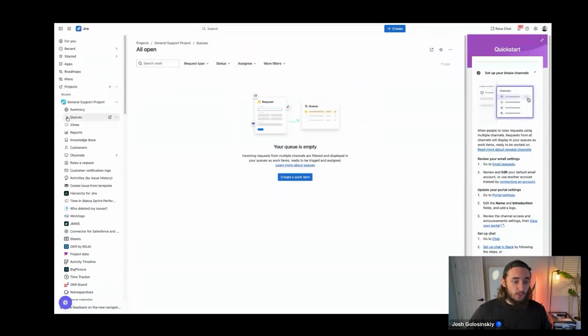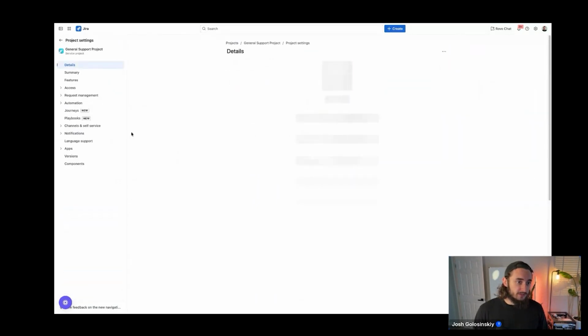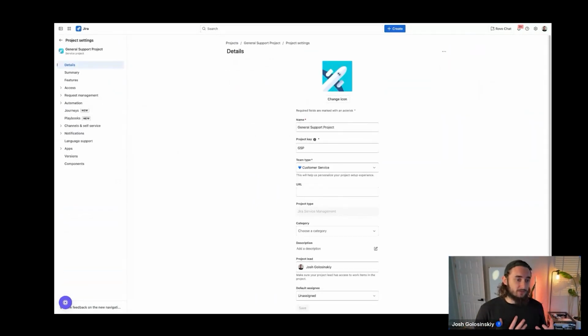Now, we already went over the agent training, how to use Jira, how to go through triage tickets, the Jira interface and all that. So all of that is covered in the Jira training section. I'm going to be going over mostly the configuration and the backend setup of how we get these features to run or be used in a very specific way. And the first thing that we need to do when we create a new project is go over to our project settings and make sure that the right people have access to it.